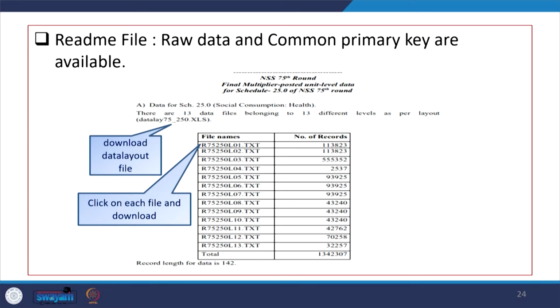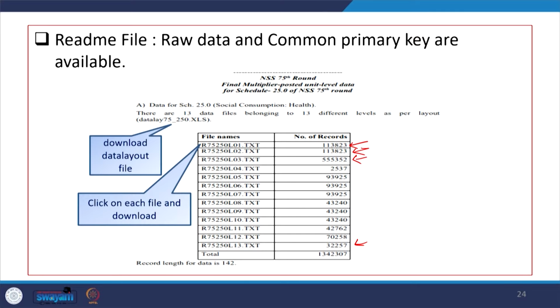Okay, but make sure that you open that TXT file and press Control A to select all the data inside it, and once you select it, try to count how many rows there are at the end. It has to match this number. In each file it has to match 100%. If it is matching, that means your download of those TXT files is correct.